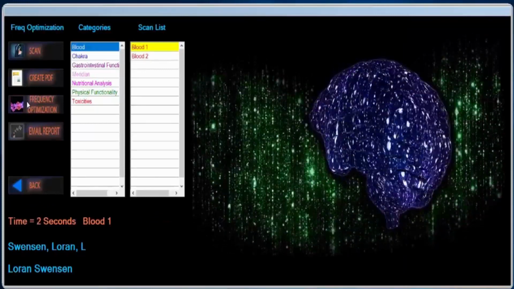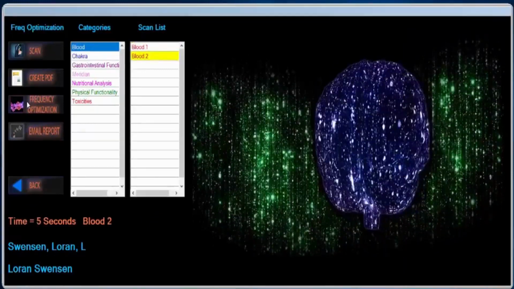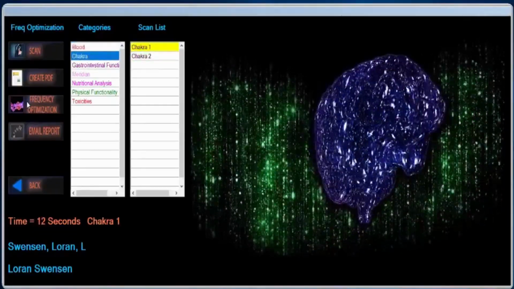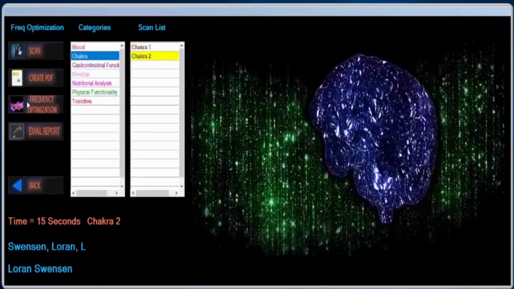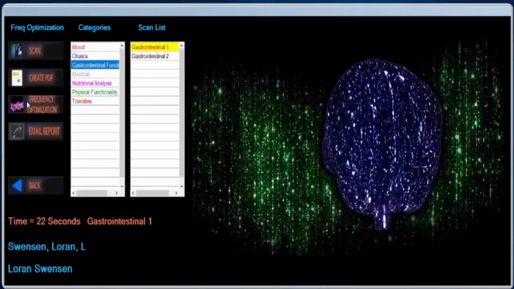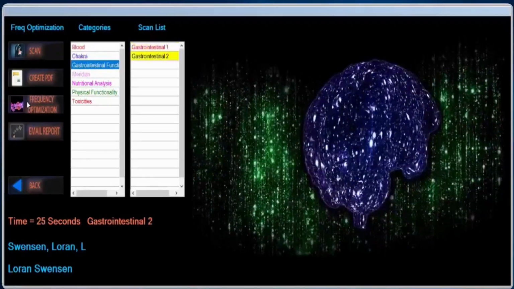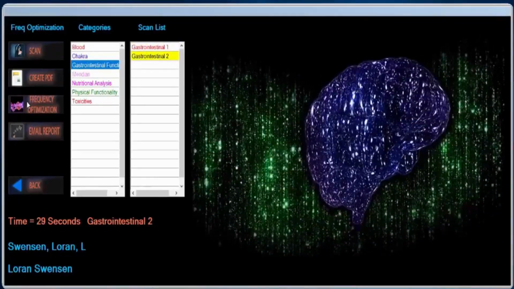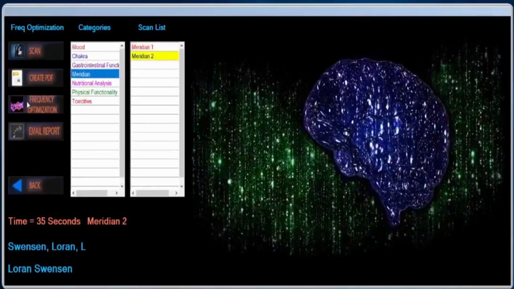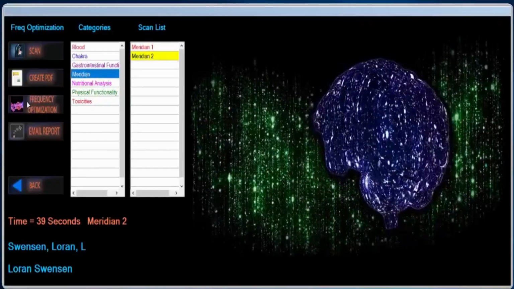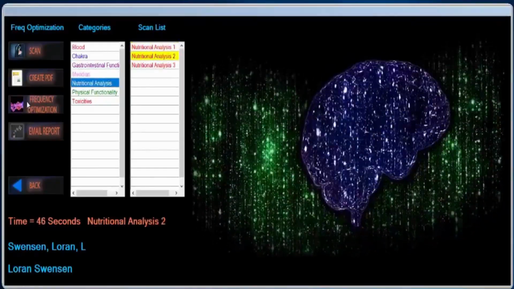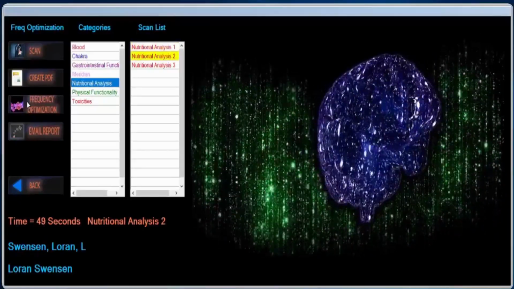And when it has done all 7 reports and finished that scan, then the graphic will stop and the report will be displayed. Now, this is the first report, and it's like when you're having a conversation with somebody and you're speaking, and all of a sudden the individual you're speaking to will stop you and say, wait a second, can you say that again? Because they weren't truly engaged in that discussion at that point. They weren't paying attention. Same thing kind of is happening here, because now we've started a communication with the brain, and the brain wasn't completely ready for it. So we want to take this first scan, disregard it, and redo the scan.